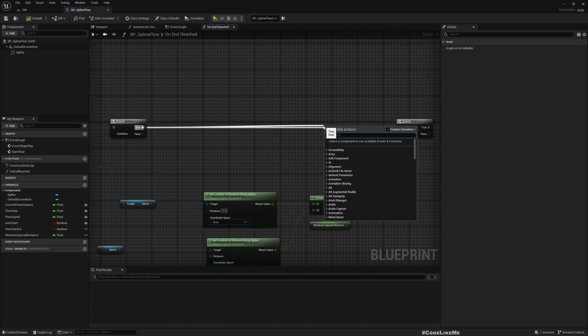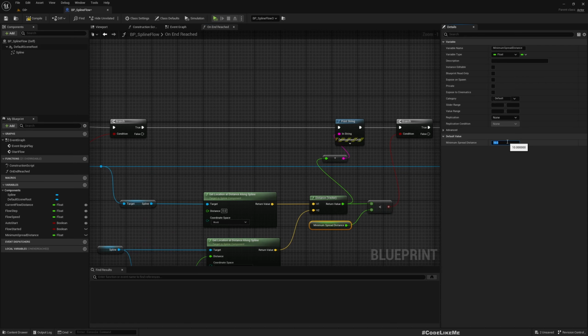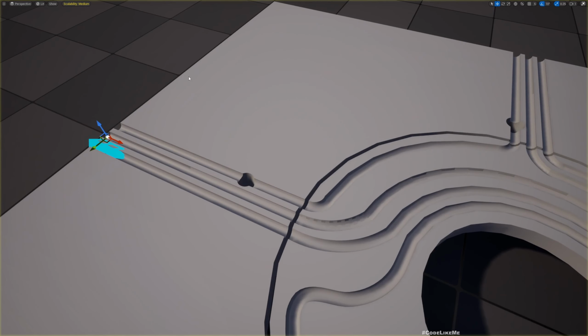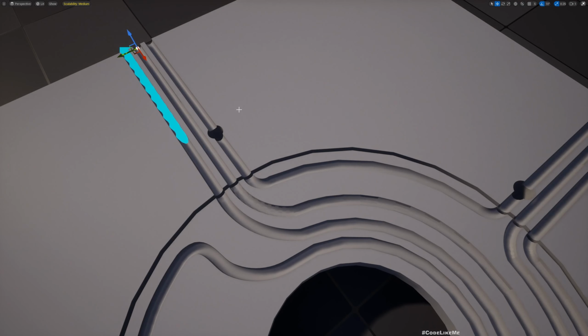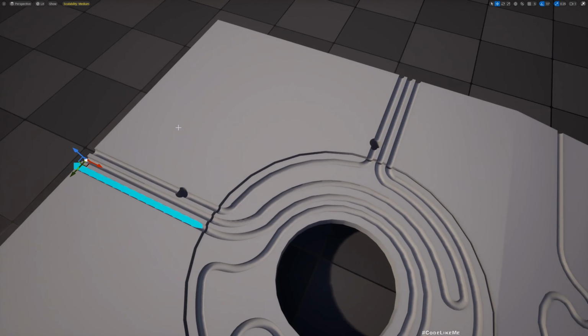Here, let's add a print so we can get an idea how large the gap is. Maybe I'll set it to 20. Yeah, it's 150. Okay, that's a lot.